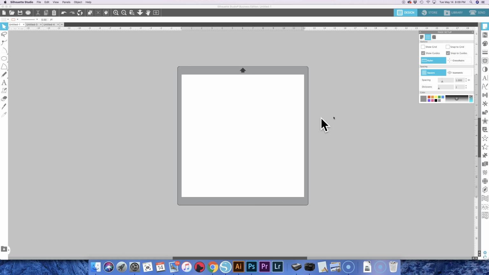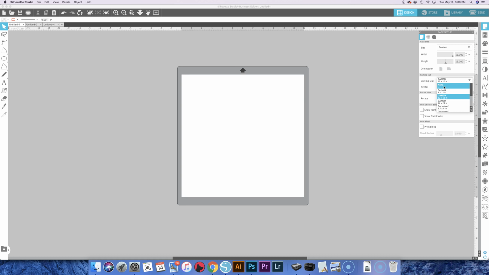You don't want the grid in your mock-up. Then go to the main setup, and under cutting mat, choose none, so that the cutting mat goes away. Honestly, I don't know if that matters that much, but it kind of messes with me anyway, so I always hide the cutting mat if I'm not cutting, just so it's not cluttering up my space.